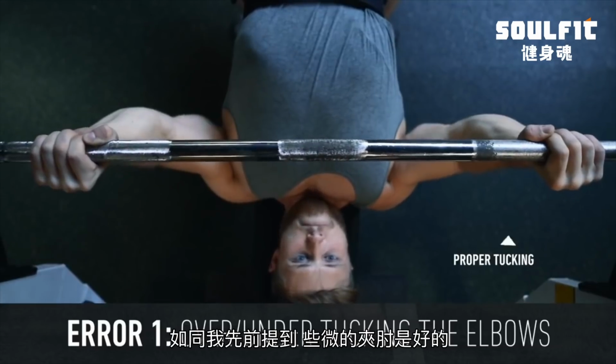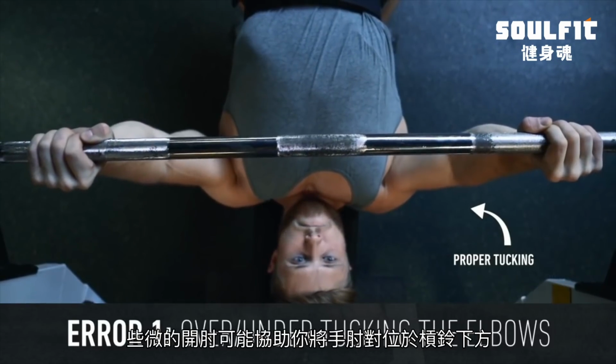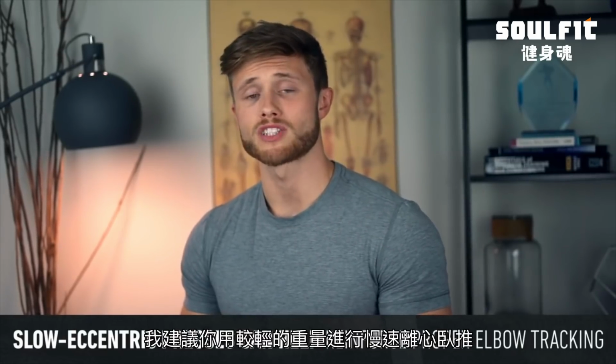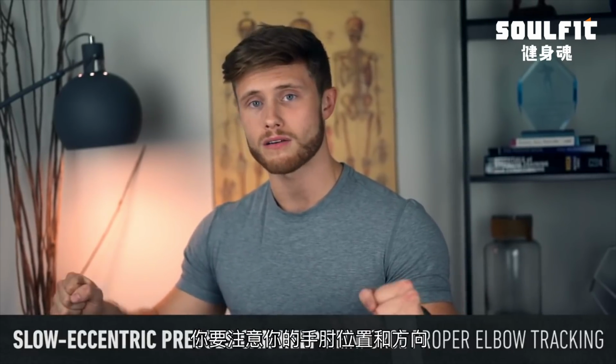Now, like I said earlier, a slight tuck is good. However, as you get to that sticking point, more of a flare might help you get the elbows more stacked under the bar and allow you to finish out the lift. If you have difficulty figuring out exactly how you're using your elbows, I'd recommend doing slow eccentric presses with lighter weights, where throughout the entire negative, you're being mindful of where your elbows are and where they're going.